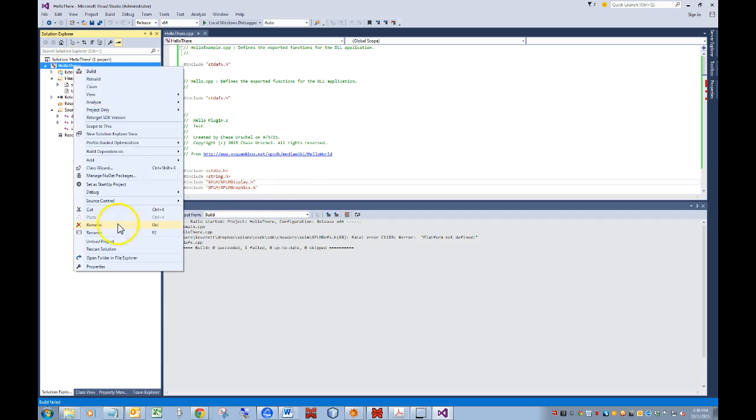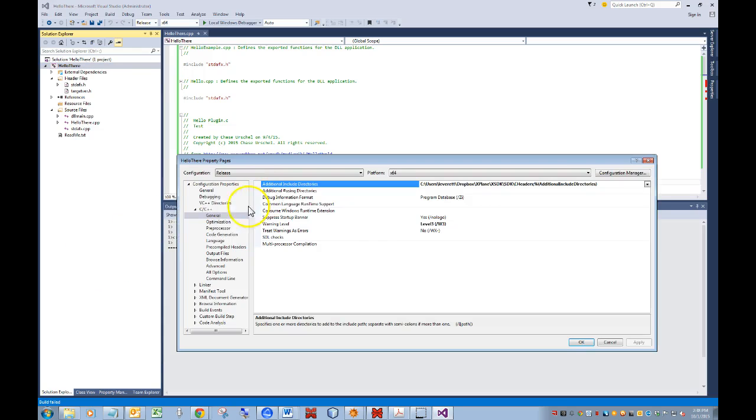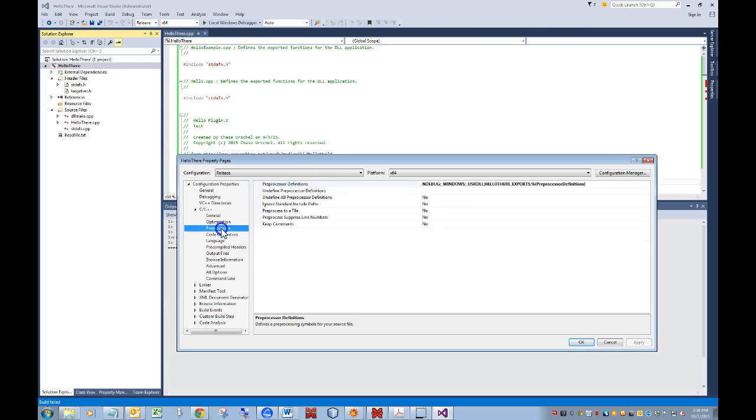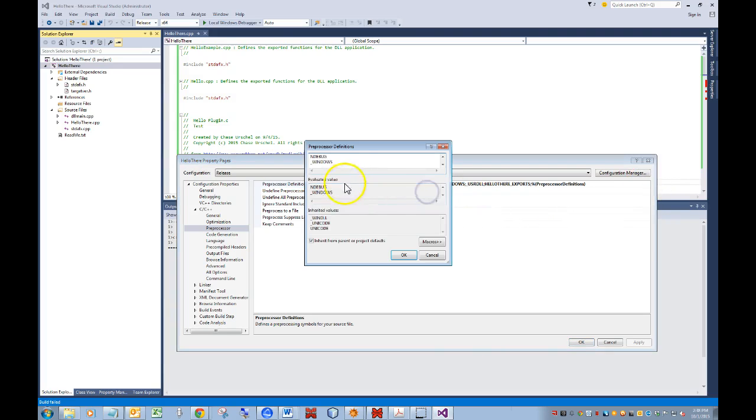I'm going to go over to Hello There, right click, select Properties. It's in the definitions. Let's see where that is. C/C++, General, additional. Oh, that's right, it's Preprocessor. Preprocessor definitions right here. Select it. I'm going to edit. I'm going to add IBM because I'm going to build this plugin, and it's going to run on a Windows machine. So you have to define IBM.